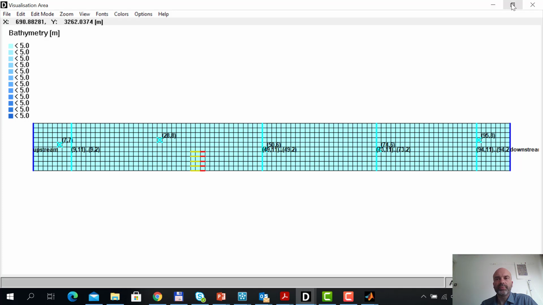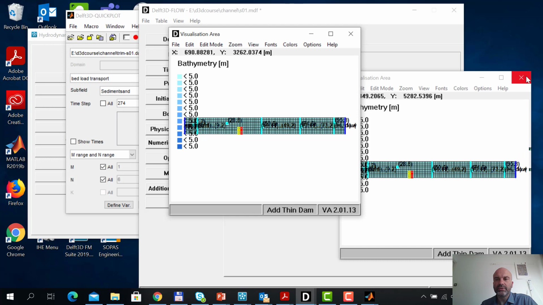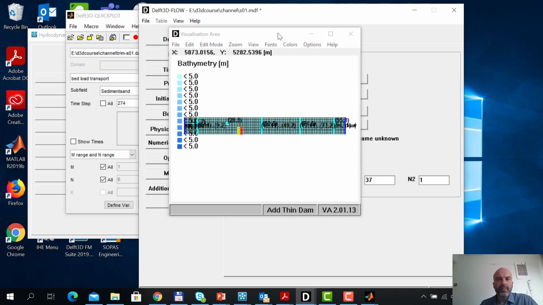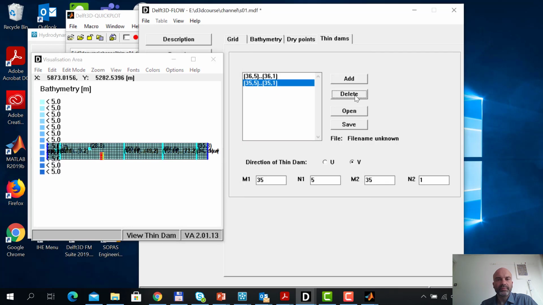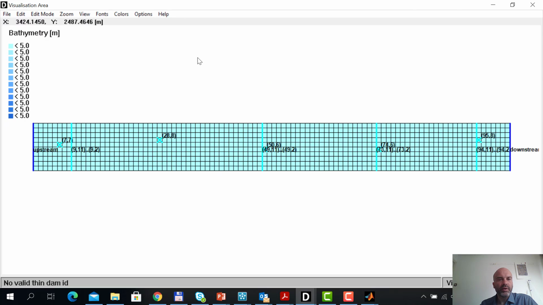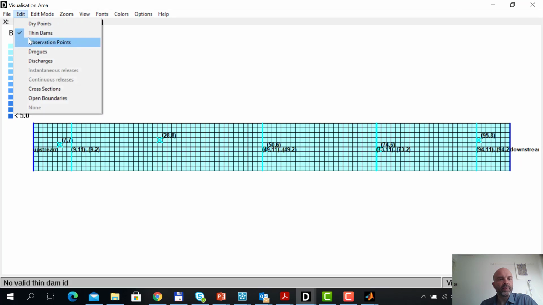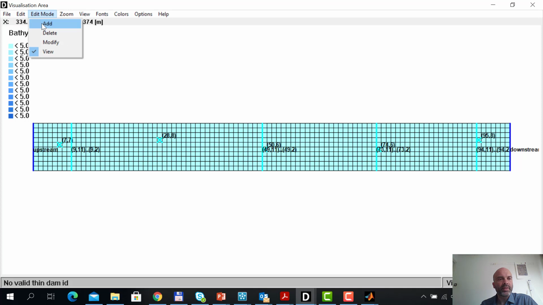I'm going to delete my thin dams. I'm drawing it again. Thin dam, add.